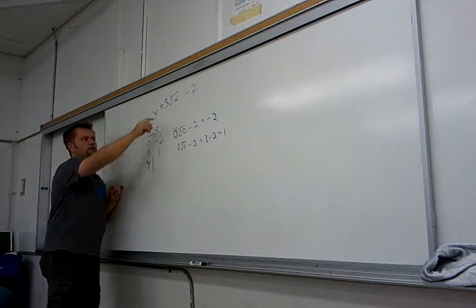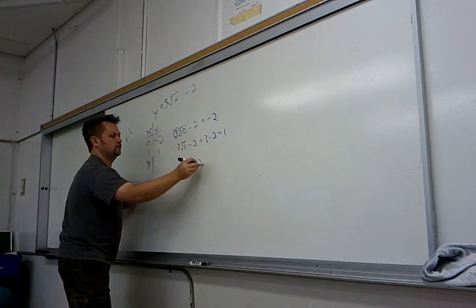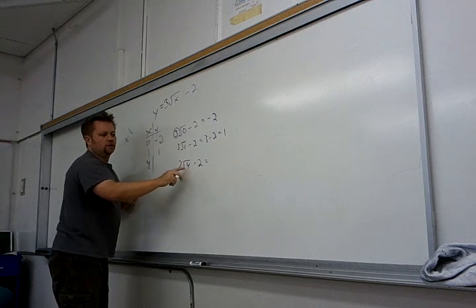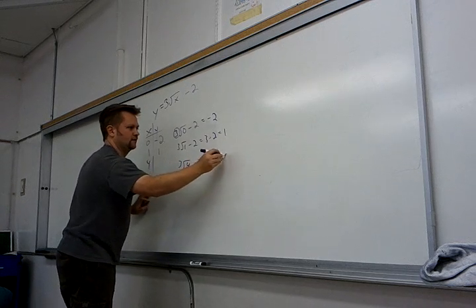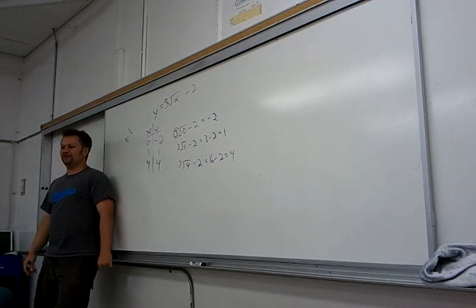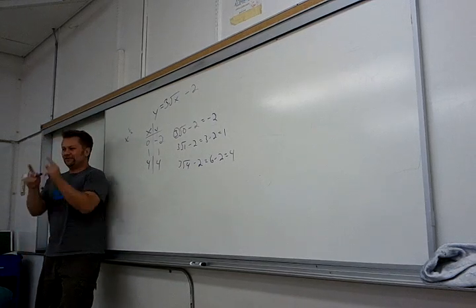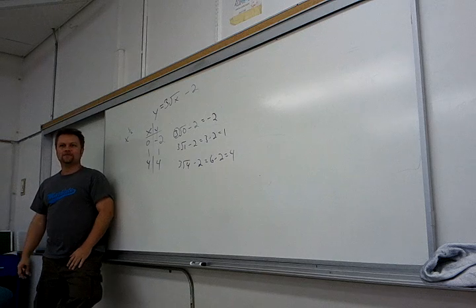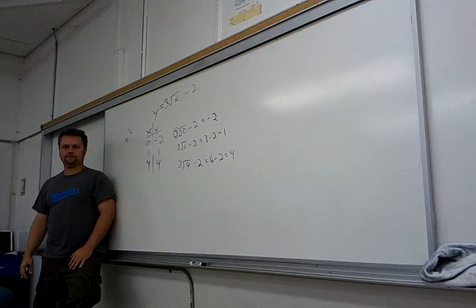So what's 3 square root of 4 minus 2? Square root of 4 is 2. 2 times 3 is 6, so it's 4. One step at a time. I'm going to guess any number that has a square root is going to be the same number for x and y at this point.